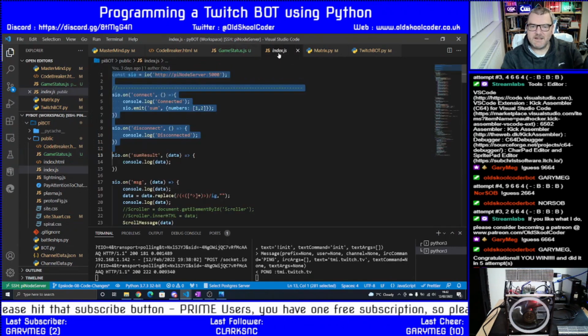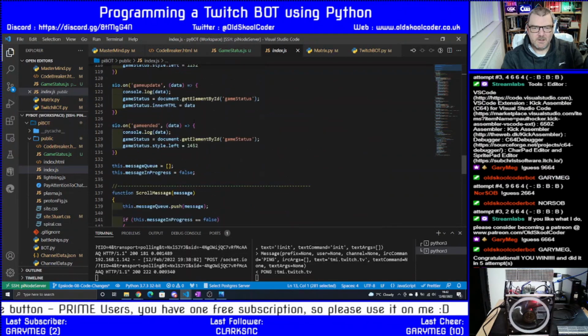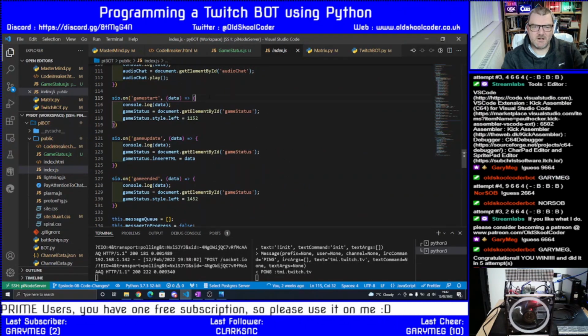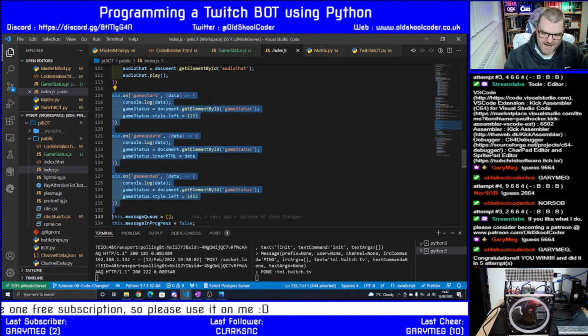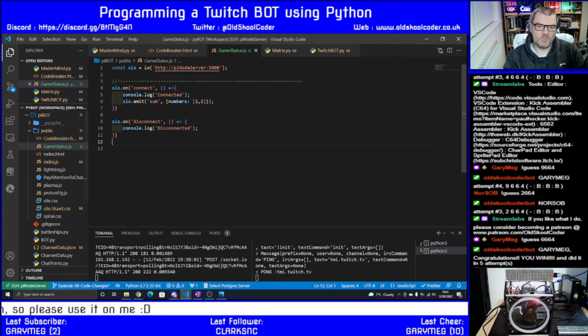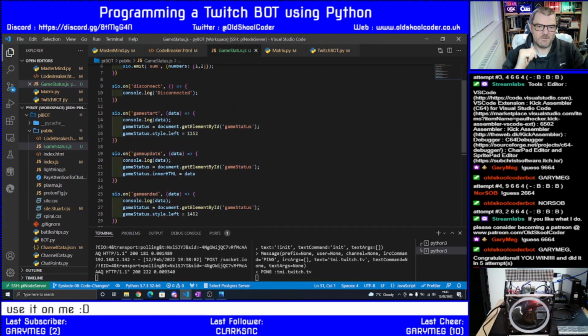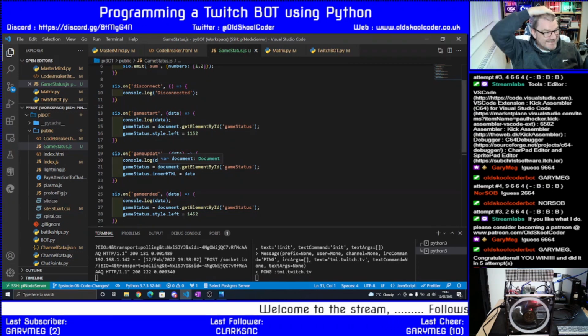And then what we need to get from here is the game start, game update and game end. So we'll take them out of that because we don't need them in there and we'll put them in here, right? So this JavaScript is going to be dedicated to looking after our game overlay.